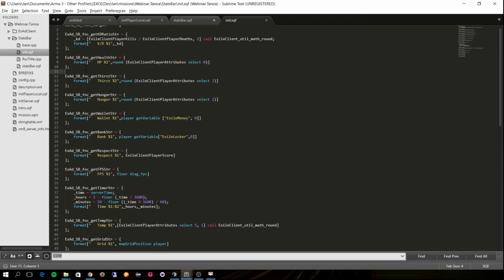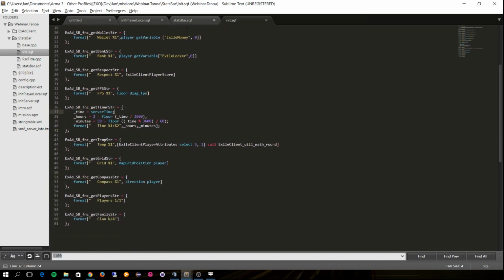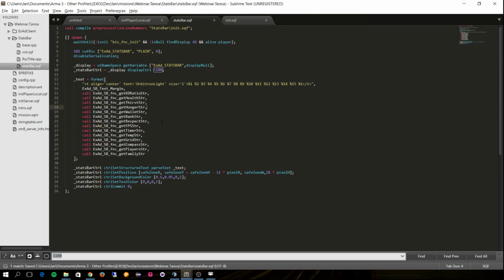So by reading the code, you can find the global variables that are available for you to use when you create your stats bar. If we now run this, we've created a string, and the string we now want to put into the structured text controller that we have down in the left bottom.